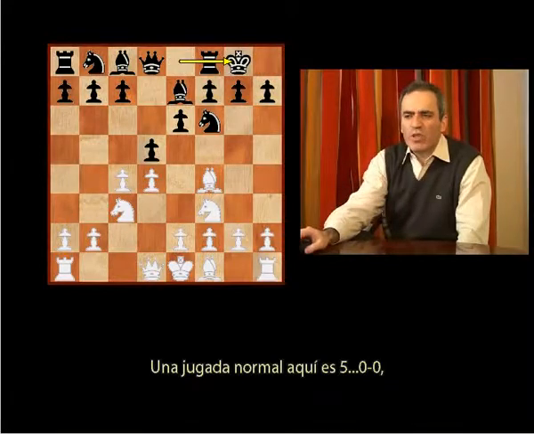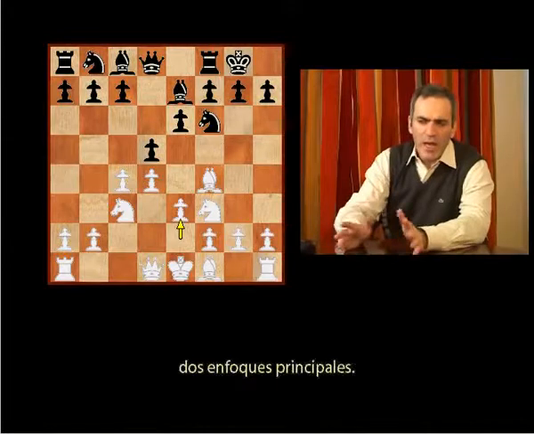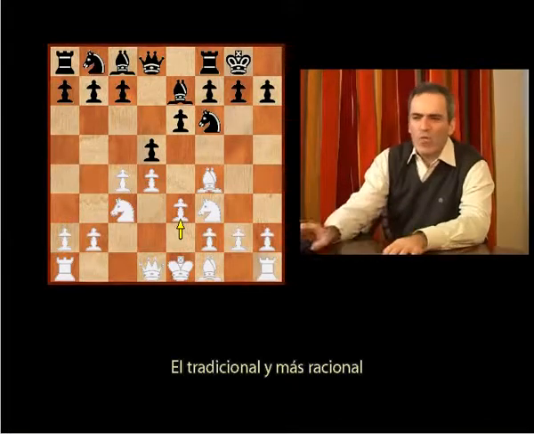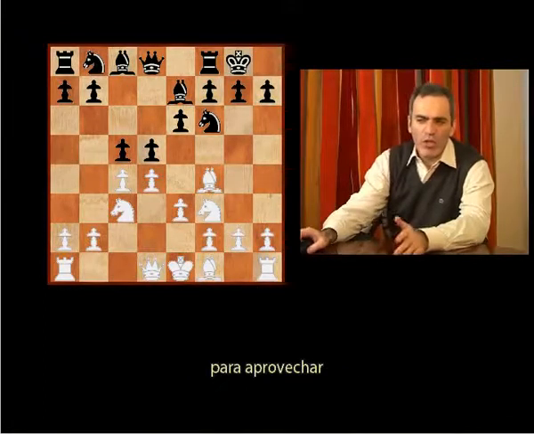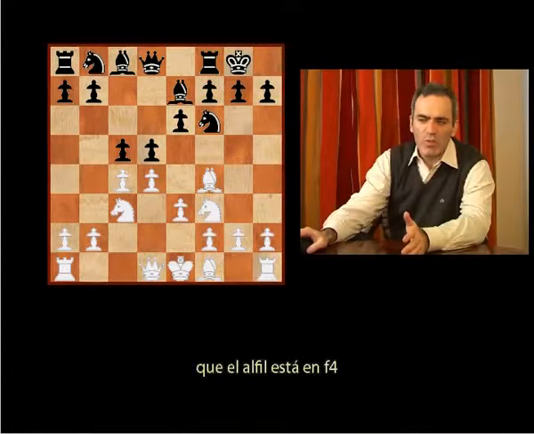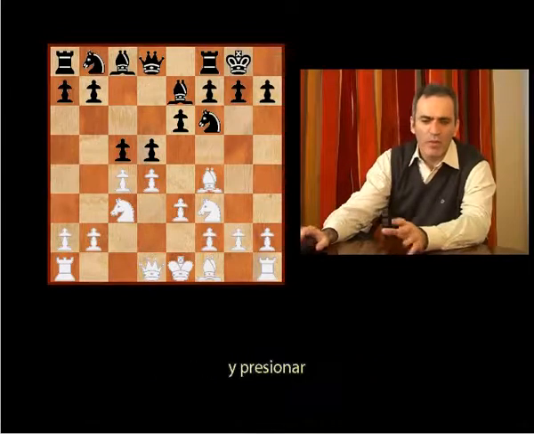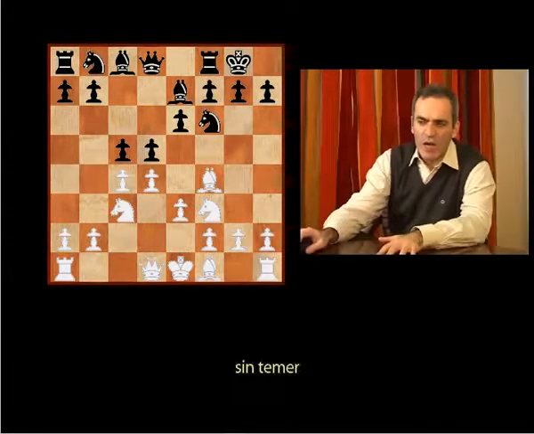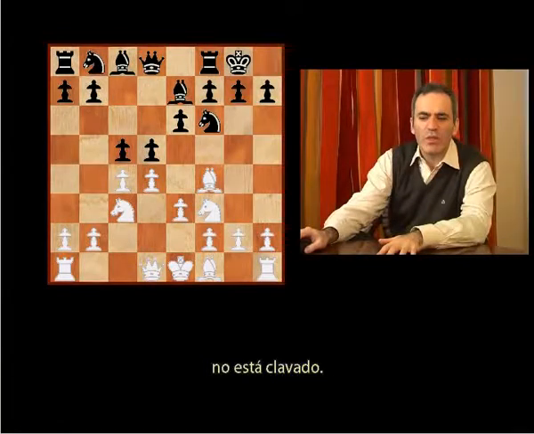So a normal move is obviously castle and then e3. And here Black has two principal approaches. One, which is the traditional and most rational one, is to play c5, trying to use the bishop being on f4. It's not on g5, so Black can attack the pawn on d4 and put pressure on White's center, not being afraid of losing the d5 pawn, because the knight on f6 is being pinned.